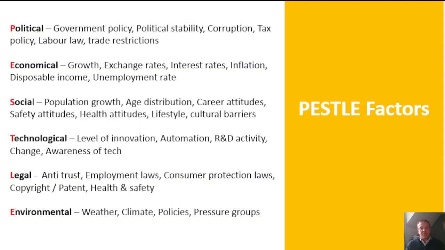Clearly things like legal are extremely important. What are the employment laws? What about consumer protection laws? What about copyright? What about health and safety? All good questions just to ask: do we need to think about this? And then finally, environmental. What about weather, climate, anything else in there that may well be worth asking the question just for consideration? Is there something in there that may impact some of those dimensions?